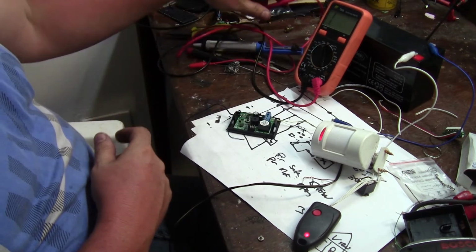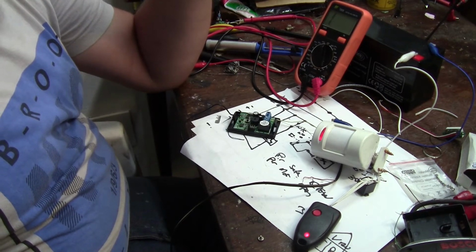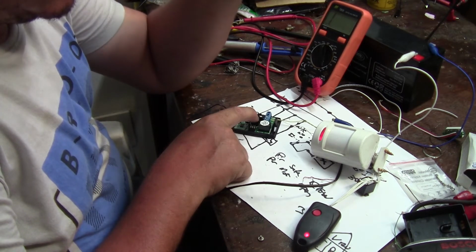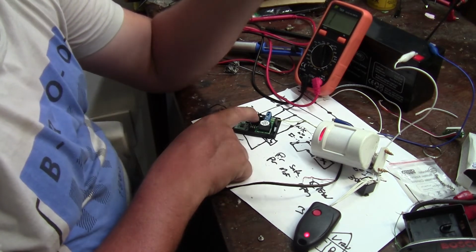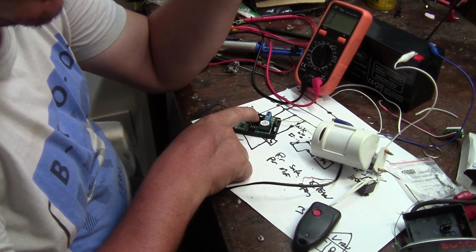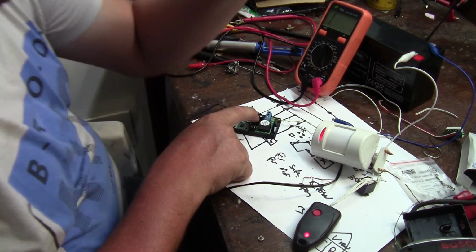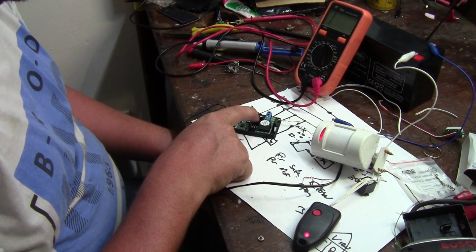Now some of you are going to say, yes, this isn't secure, you need normally closed through the whole way. You need normally closed through the whole system to see if anybody tampers and things like that. Yes, you do, but for that type of system, you'll need a more secure transmitter that sends a status saying secure or insecure, or you need to hardwire it, which is the best method. This is just for a tool shed, so it doesn't have to be ultra secure. It's just so that they'll know that something might be happening there. So now I am going to close this up and go put it in at the customer's place, and then they should be happy.